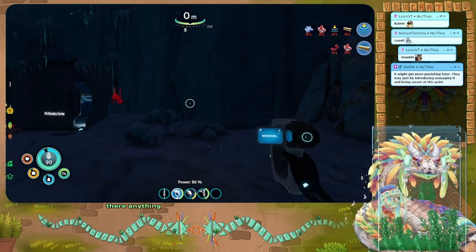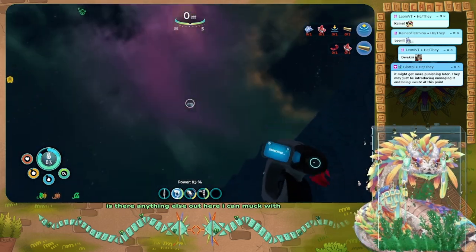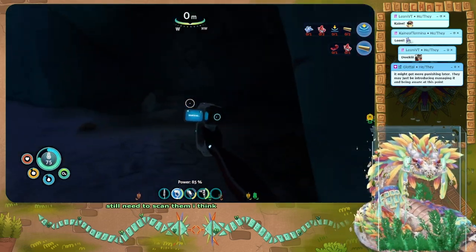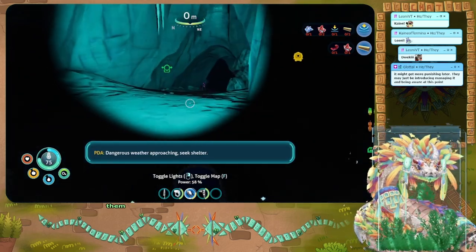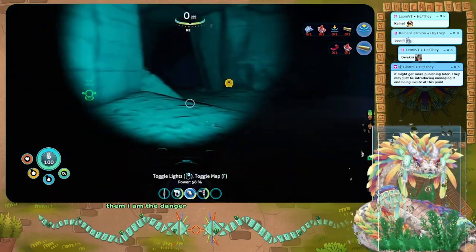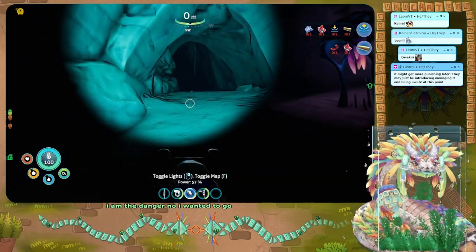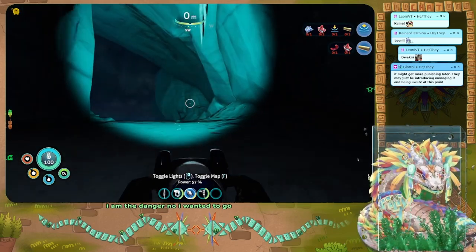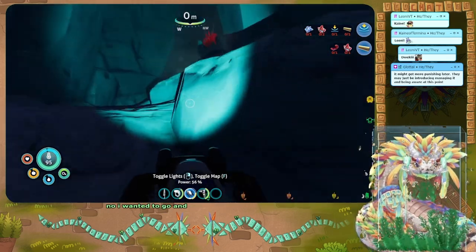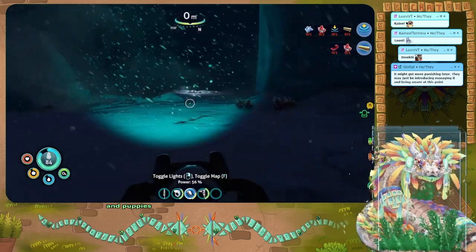Is there anything else out here I can muck with? Oh, I still need to scan them. I think. Maybe I did scan them. Dangerous weather approaching. Seek shelter. I am the danger. No, I wanted to go up. Yes. Puppies. Good shit.